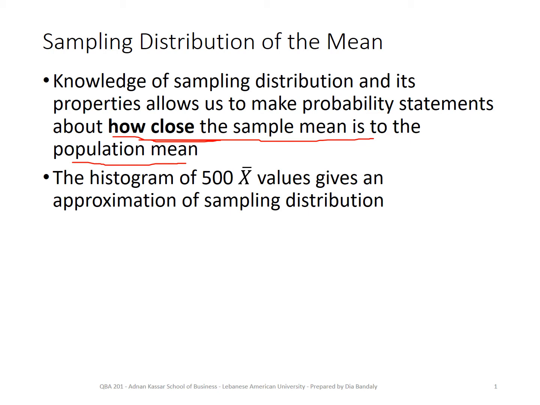But I need you to really grab now this notion of sampling distribution. Let's see first the form of the distribution itself. Let's say we got these 500 X bars that we showed in a table. Let's say that we make a histogram out of it, and you are familiar with how to build a histogram. It's important because when you build the histogram, you are able to tell what shape the distribution is.